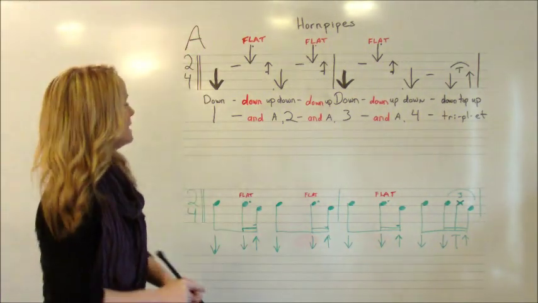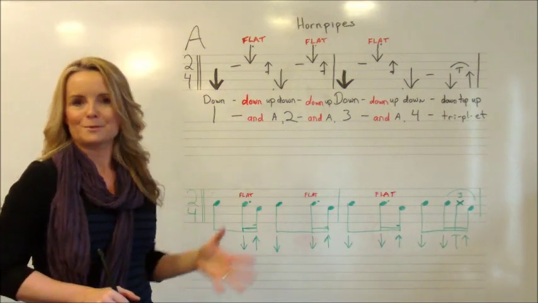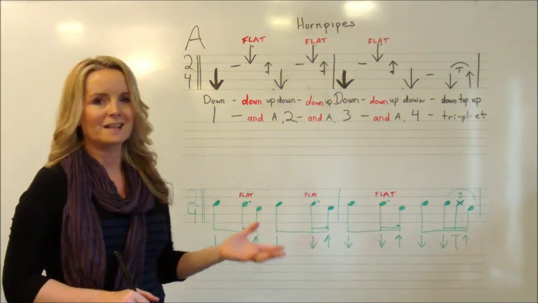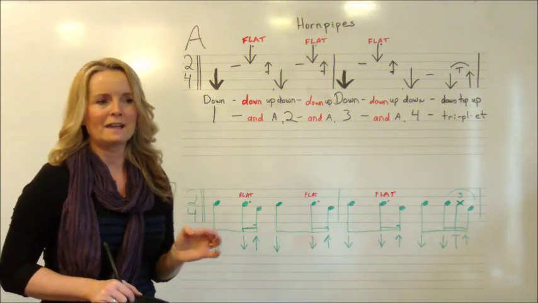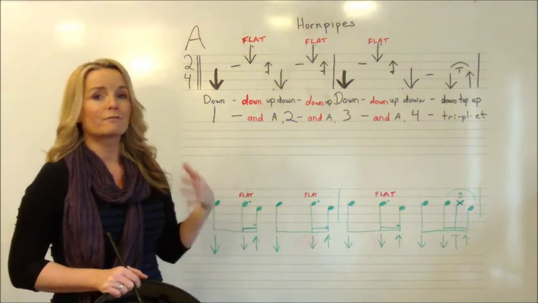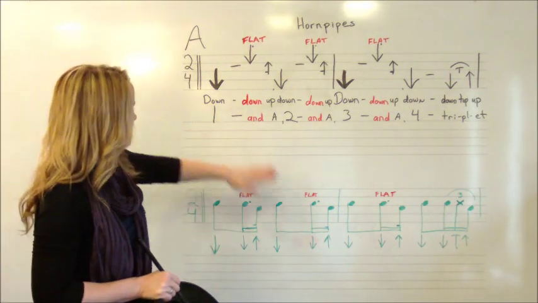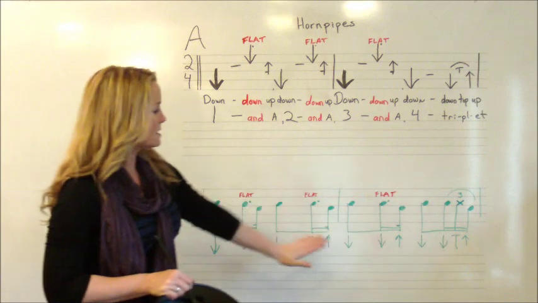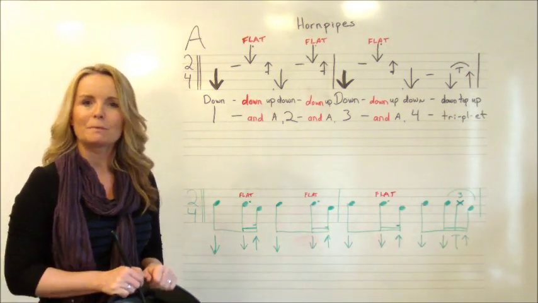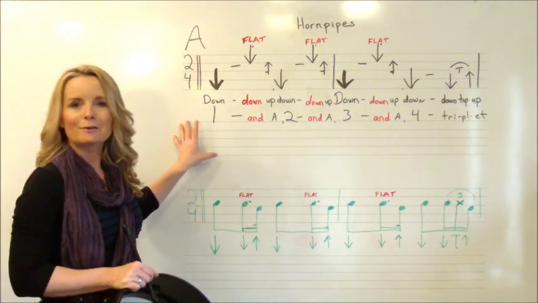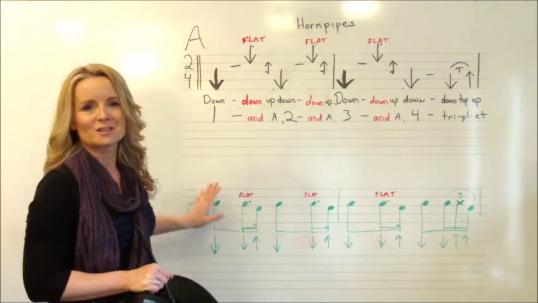You'll see below that I've written it in proper drum notation because the arrows are great up to a certain point. When we start to have to put dots and cuts in there, it starts to get a little confusing and it doesn't quite match up the same as when we're using it for just basic jigs and reels. So on my website I will post two versions - the really dumbed down arrow version and the proper notation as well.